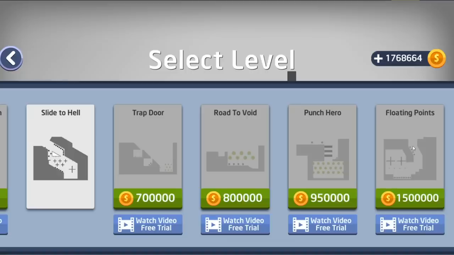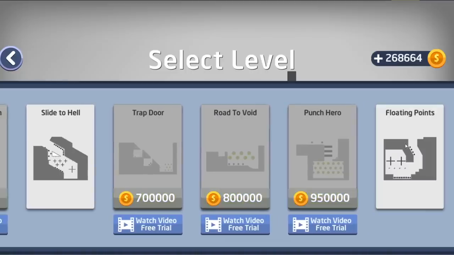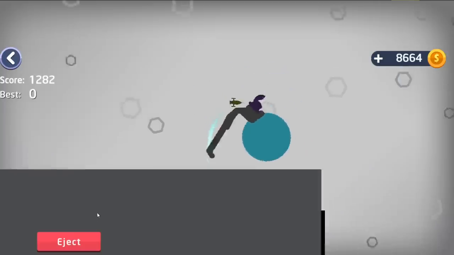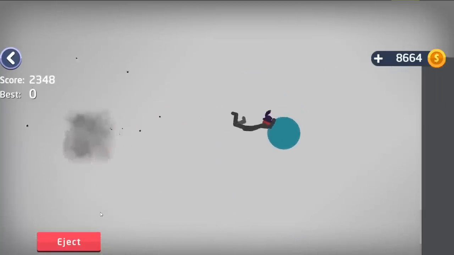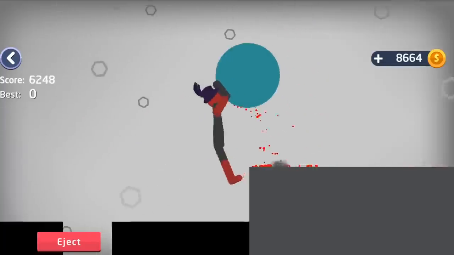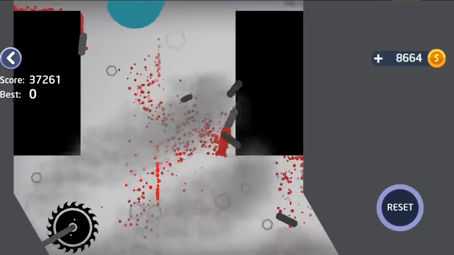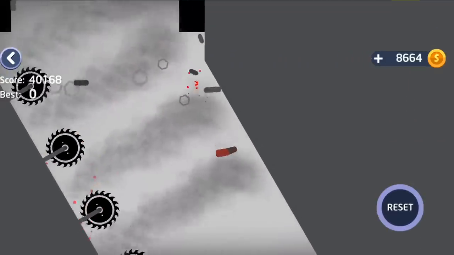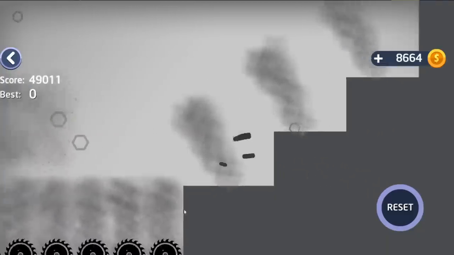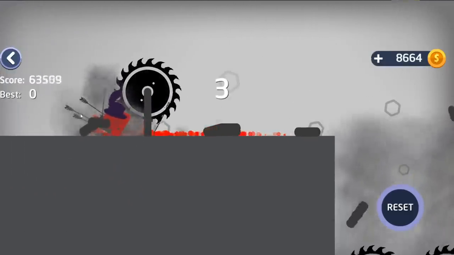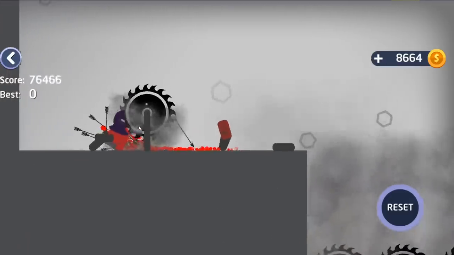I love a stage that's literally called floating points. It's the last stage. Oh my God. Now this is the very first attempt here, the maiden voyage, if you would, just to find out how good floating points really is. If I can get past the crusher. Oh, it makes you just float in the air. Is there a place to land where you can stop? I love how my head is just caught in the saw.